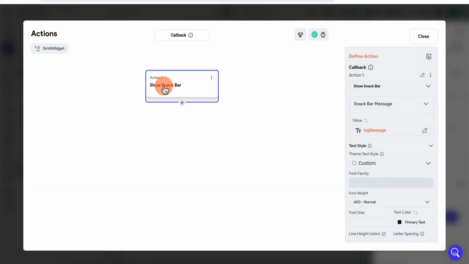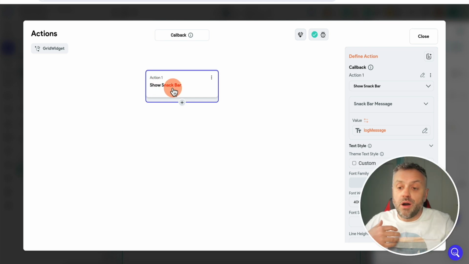And just like with the previous example, we are just doing a snack bar. That way we are sure that the callback, the notifications, are being bubbled up correctly back to us. Obviously in your production app, you're not going to be doing this. You're not going to be showing a user a snack bar anytime the values change. You're going to be updating data in the backend or validating data or doing something else. The snack bar is just for testing only.